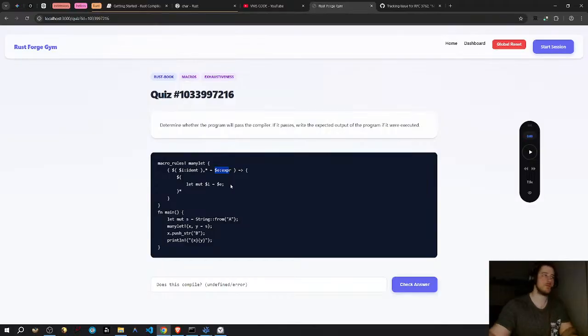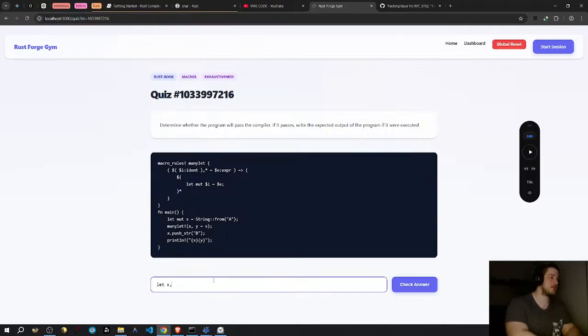Hmm. Yeah, it's very confusing actually, because then why wouldn't it be let X and then a comma here, or X, comma Y, like this? Why wouldn't it be like this here?